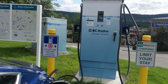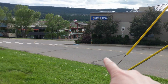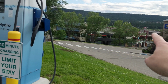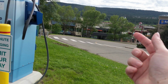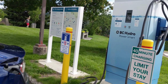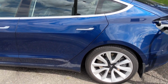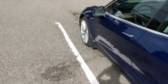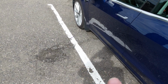So there it is, a BC Hydro charger on Mart Street. This is Mart Street here, and it loops around and connects up to Oliver Street, which is just down there, right by these stores. You just turn up, and there's a big sign that says EV charging. You come up here, and it's a great spot right in the middle of downtown, lots of stores around. So you can get home from Vancouver if you charge at the Hope Supercharger, Cache Creek, Williams Lake, Prince George.